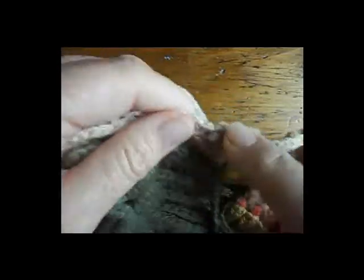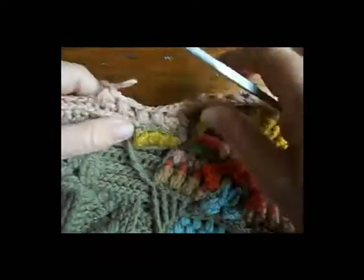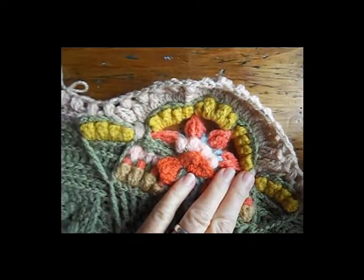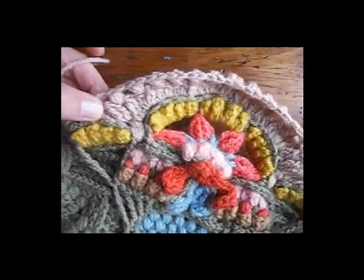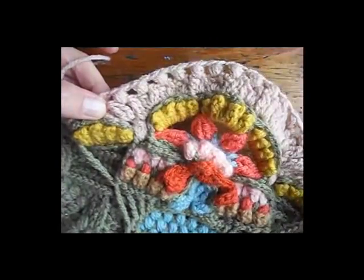Right, as long as we've got the same number of puffs. So that's what we need to check. We need to make sure that we've got the same number of puffs. Right, so we've got 1, 2, 3, 4, 5, 6, 7. We're counting them all the way up to here. 1, 2, 3, 4, 5, 6, 7.